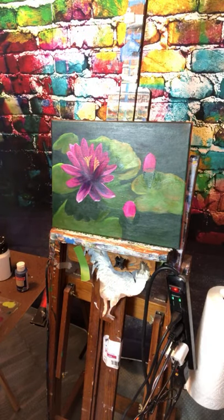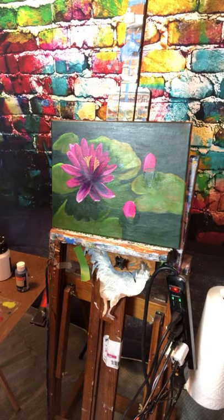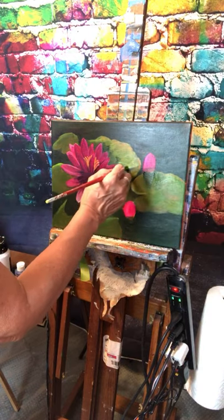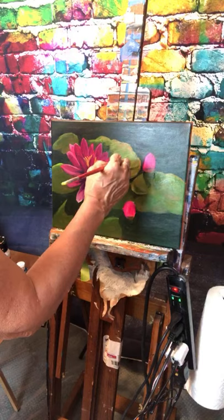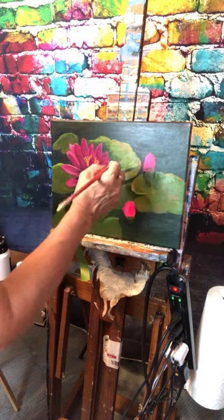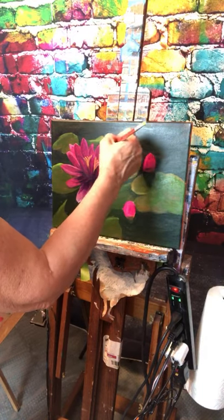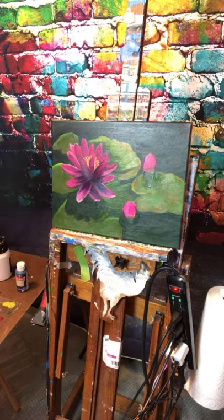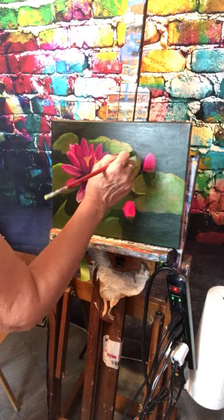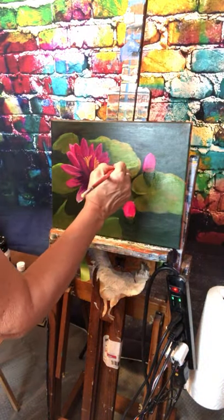So, can I grab some of my yellow green and a little bit of my green oxide? Just kind of getting some of this to blend better. Almost like a glaze. But I just wet my brush, kind of trying to get some of that brown in here like I did here. That's what I'm going to do.